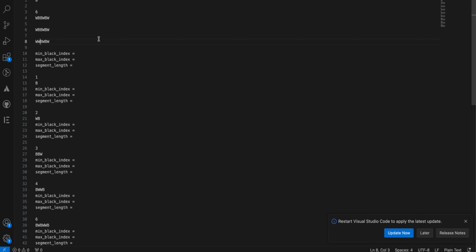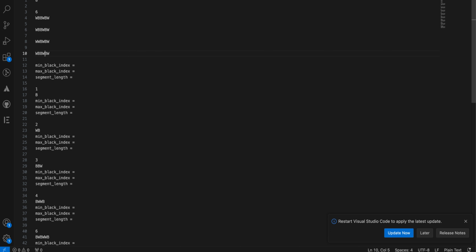and the first W, which is already white, will stay as is. Let us just say I select the first three letters, then after painting it will become something like this. Both the black cells, the second and the third cell, will turn into white. So the first three letters will become W, right?